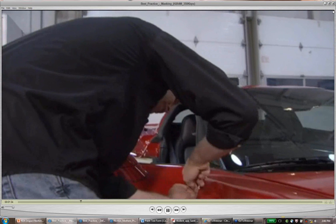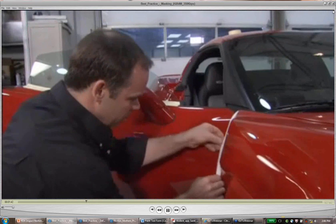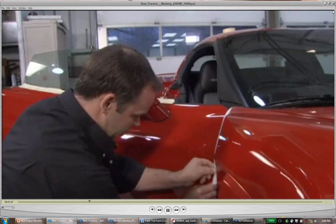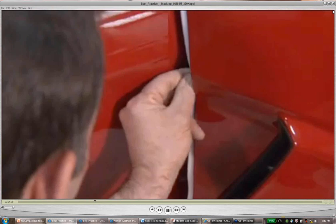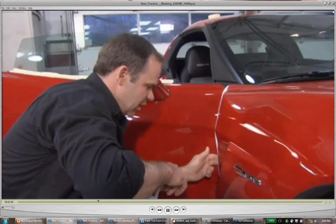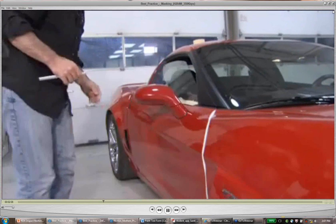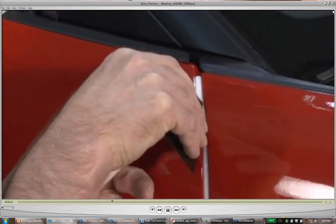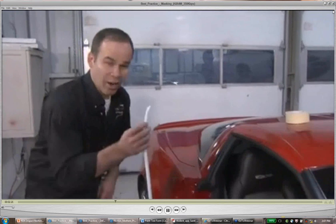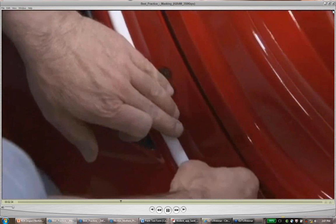You can use the split as your guide for how far you should go in. The idea is not to stretch it. You can pull it off and push it back down — it remains nice and sticky so it's not going to come off. Then you can close the door and use a spreader to push it in as far as you want, depending on what pattern you want and how much you want to go into the jams. The blend line will be visible. We also have a round foam tape that works great on the stationary position — just lay it down without any tension.